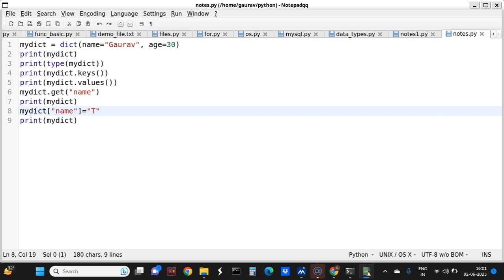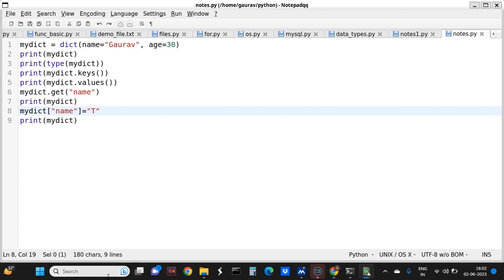Now we will go to some string formatting. Suppose I want to have a template in which values will be inserted as per the requirement.